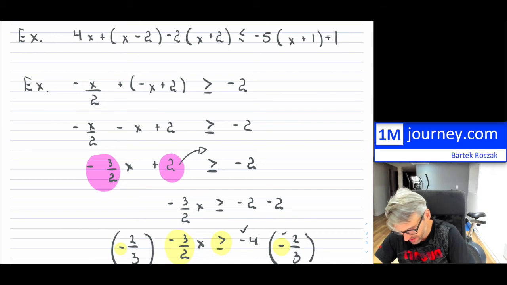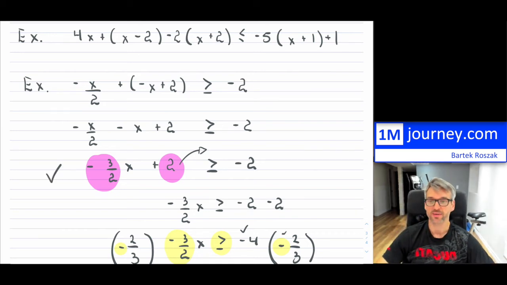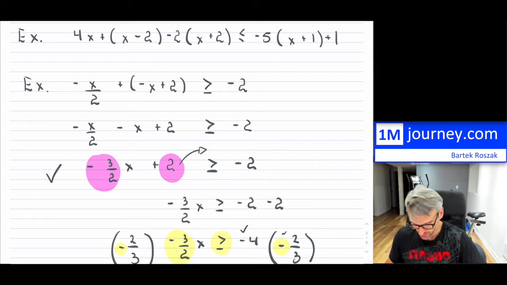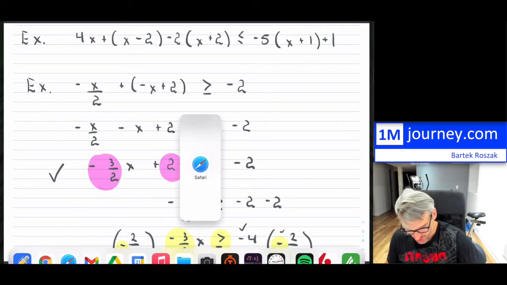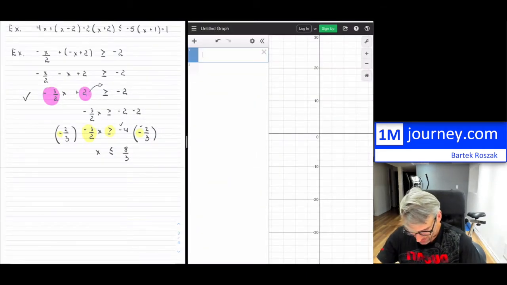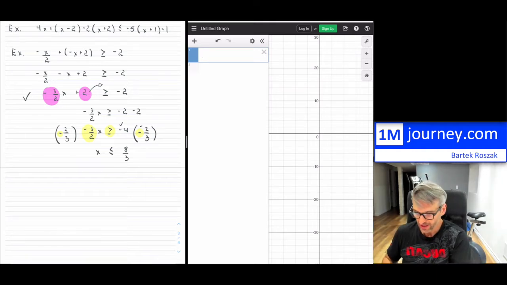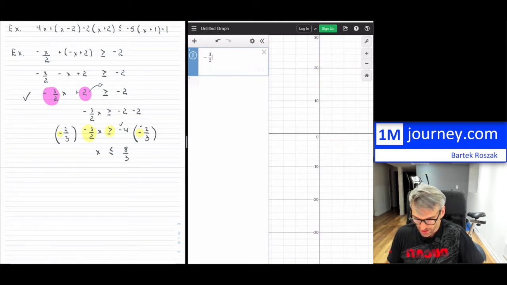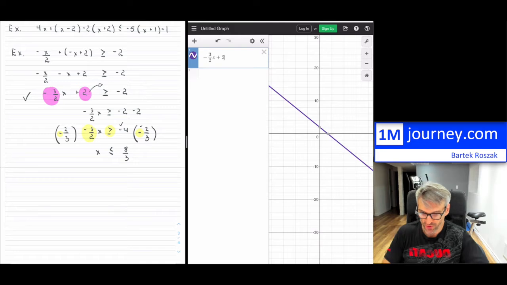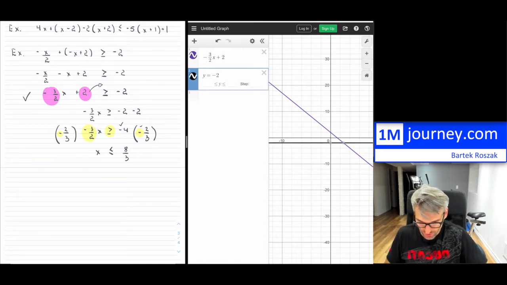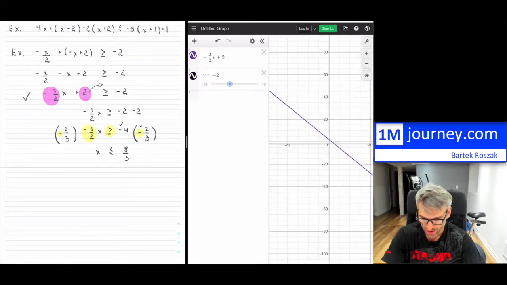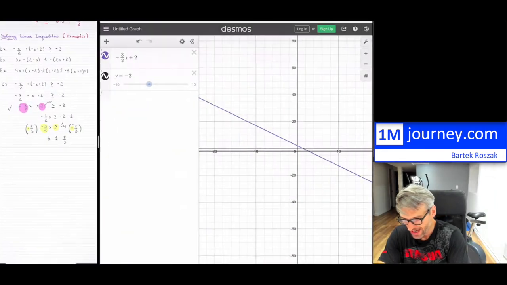And I'm going to take it through this form right there because I have two lines. So let me explain that to you in that particular way. If I bring out decimals in here, you get a visual understanding of what is actually happening. Okay, so here is my first line, negative 3 over 2 x plus 2. That's my first line. My second line is simply negative 2. I'll put y is equal to negative 2 so that it knows that I'm plotting a line there. And this is what we have.